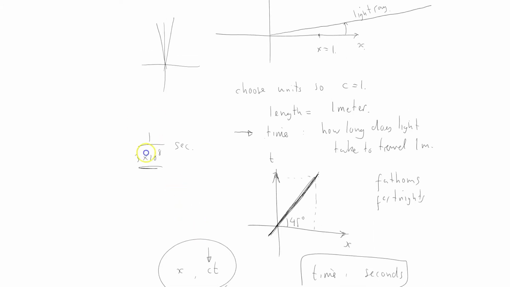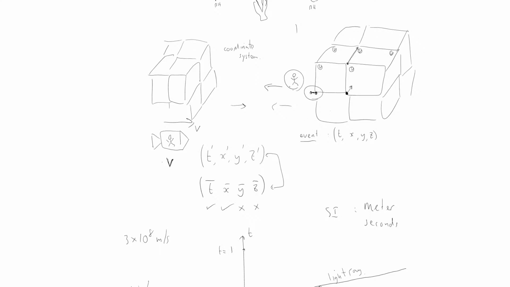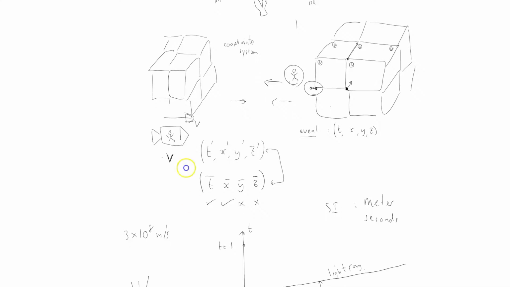We talked about the speed of light. So we've got two coordinate systems. We've got my coordinate system, and I'm just sitting here in interstellar space, and some guy in a spaceship is hurtling towards me at speed v, and he sets up his coordinate system as well, and we want to make sure that physics looks the same to both of us.